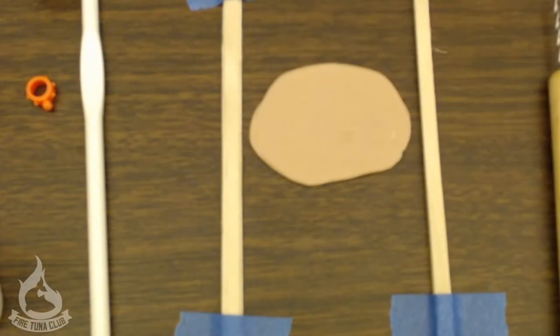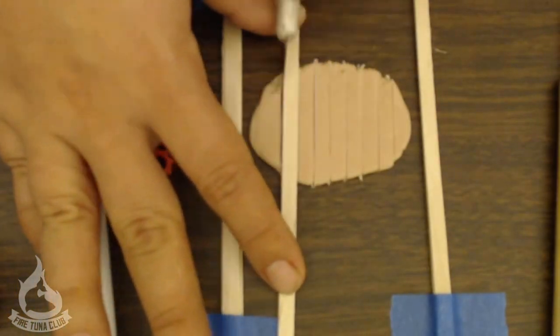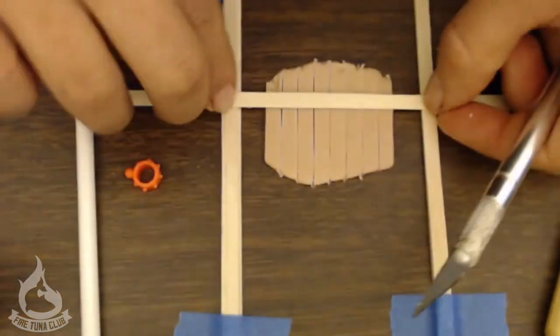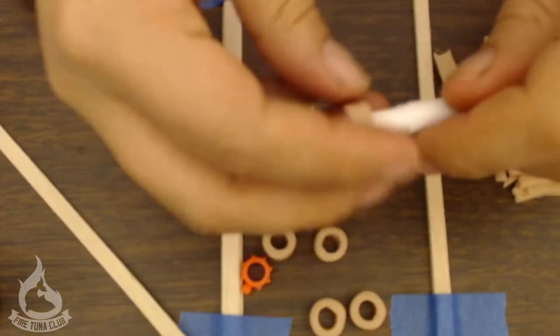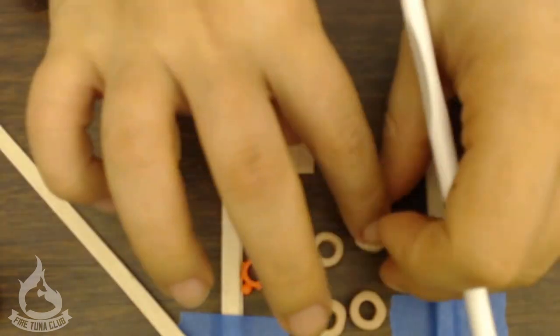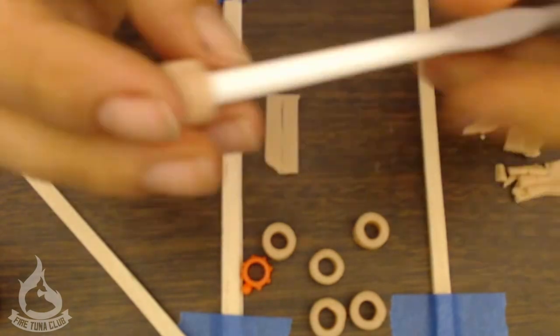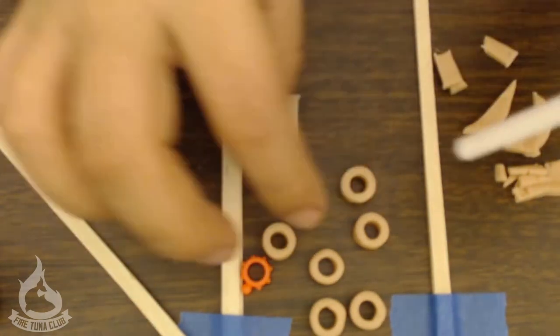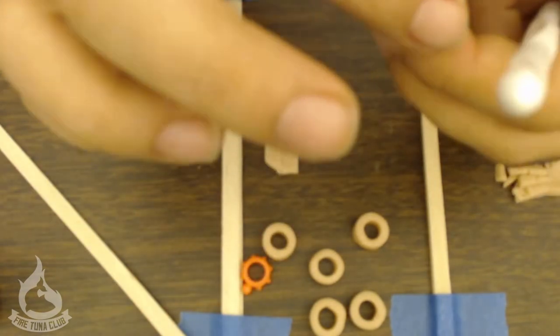When I finished with the face up, I decided to actually work on the polymer clay accessories that I also wanted to add to her. I flattened out clay to a thickness that I liked, and I used a stir stick for the whip, and I cut out a bunch of pieces. I made more than I needed so that I could pick ones that I liked best, and I proceeded to go ahead and make her some shackles. I didn't have any ready-made that were from actual dolls because I didn't see them at the right thickness.